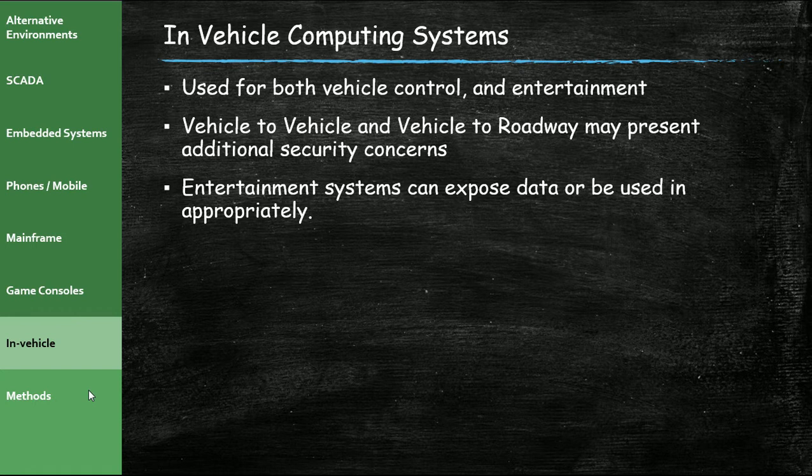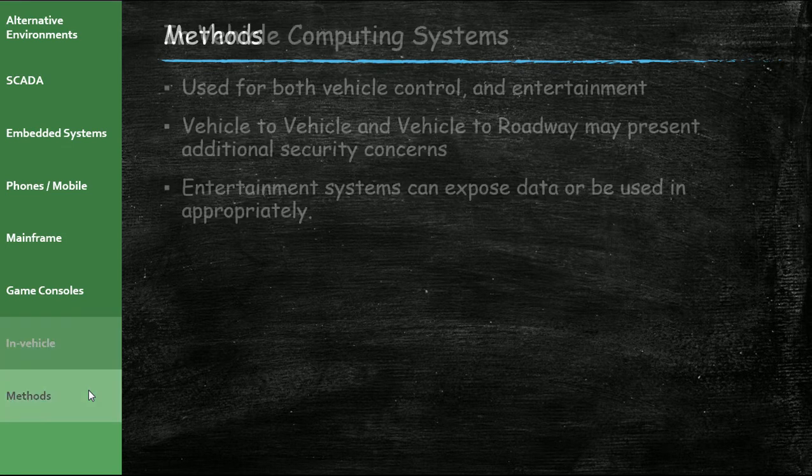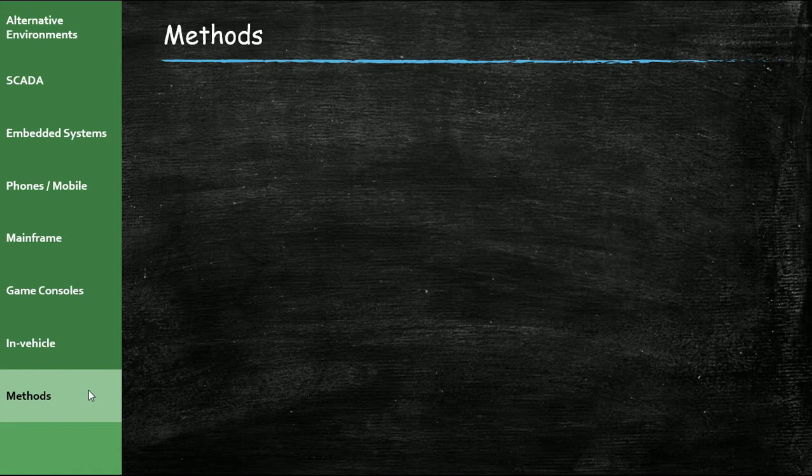So lots of things you have to think about with all these interconnected embedded systems. Again, a lot of these embedded systems in cars are not really there yet as far as the vehicle to vehicle and vehicle to roadway that your book talks about. But a lot of the other things I talked about is certainly plausible.